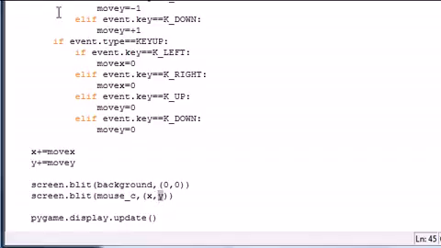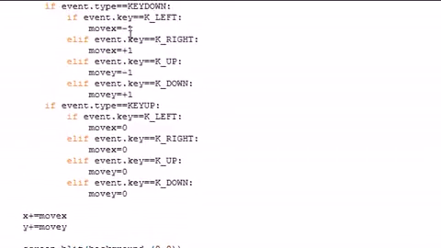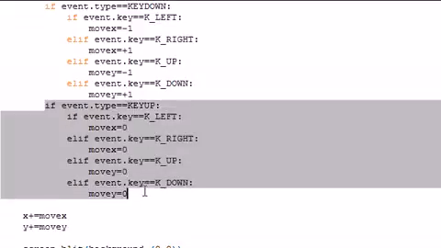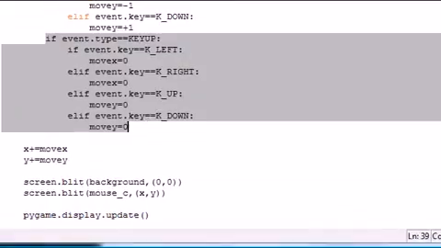So every time you press left, the coordinates change by -1 on the x-axis. Every time you press right, they change by +1 on the x-axis. Every time you press up, it changes by -1, causes it to go up. Every time you press down, it changes it by +1. And what this does right here is, whenever you lift up on your key, it doesn't keep adding coordinates to it. So that's why you needed 0.